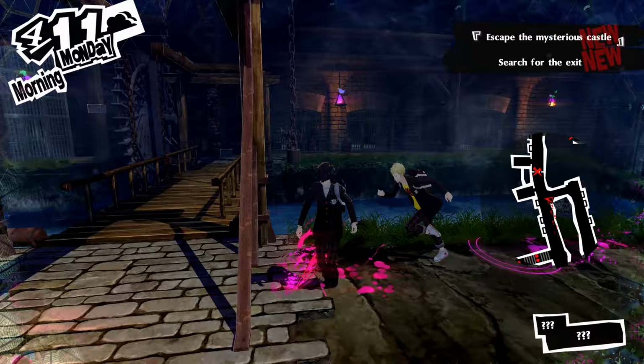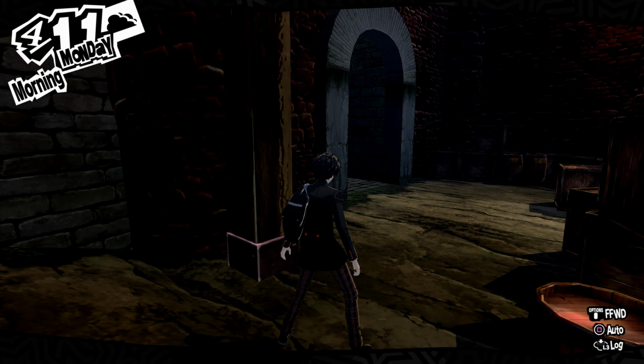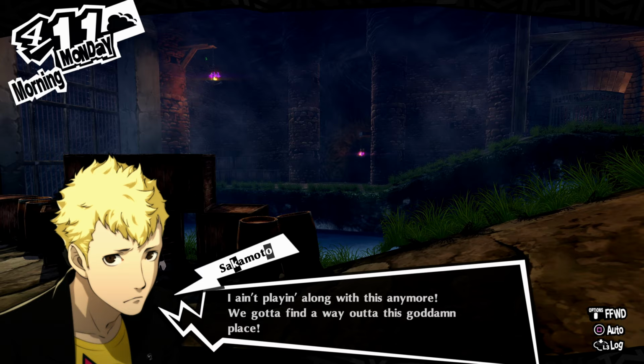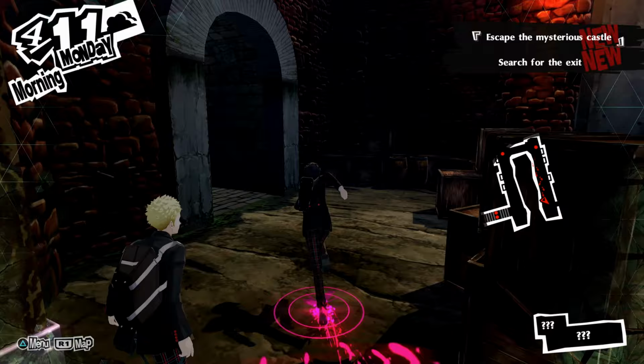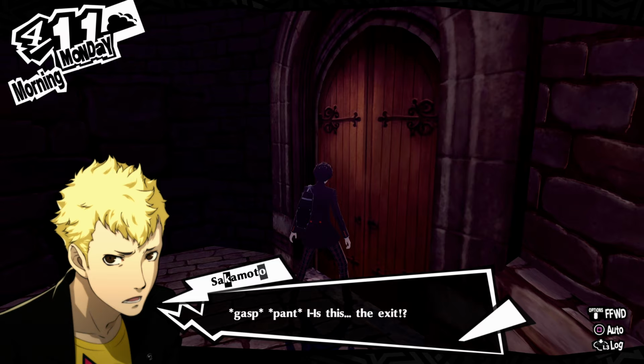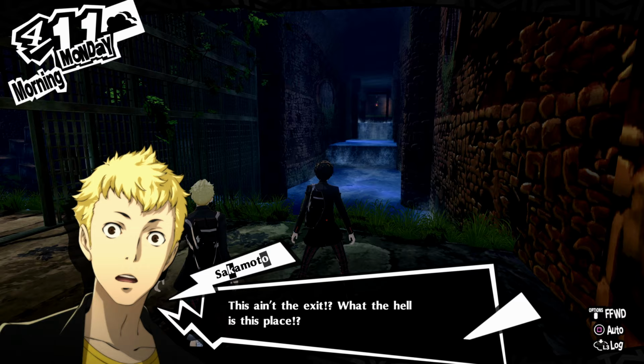Oh. Sure is a drawbridge. Yeah. Ryuji. Whoa. Hey, we gotta hide. Over there, they're looking for us, right? I ain't playing along with this anymore. We gotta find a way out of this goddamn place. Is this the exit? Hey, let's get the hell out of this place. Dude, you gotta be joking. This ain't the exit. What the hell is this place?